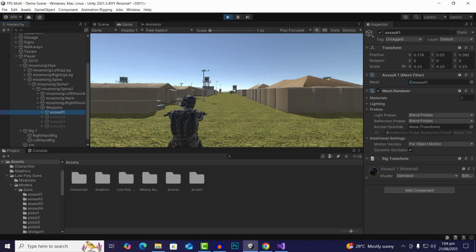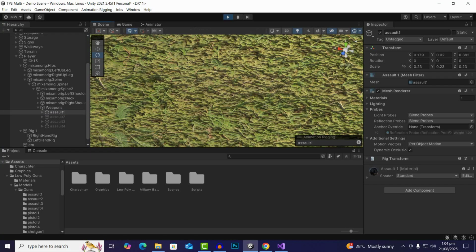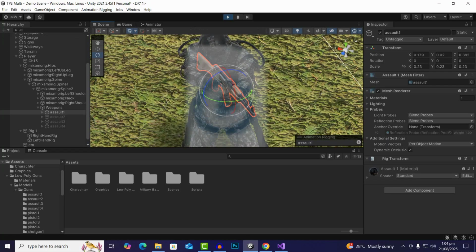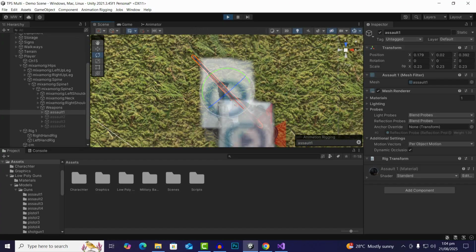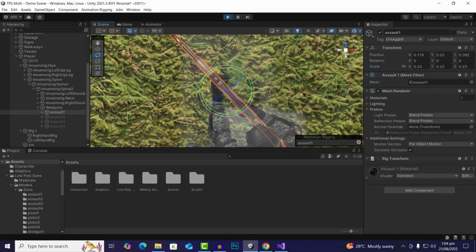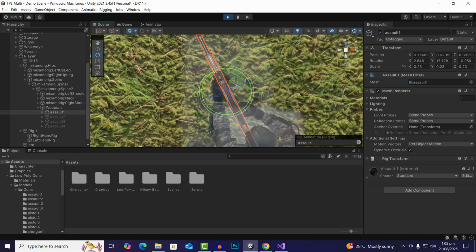So I will press Alt 1 and then F, and then go to the y-axis for the top view, and you can see that it is not straightened like that. So we can make it manually straight like this, okay, and then definitely we can move it as well to this point.